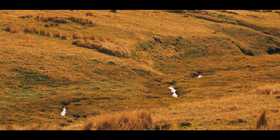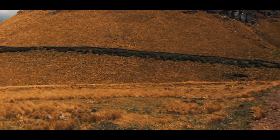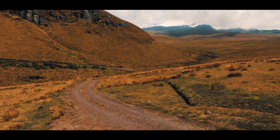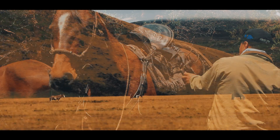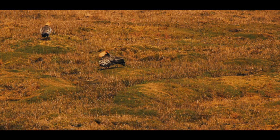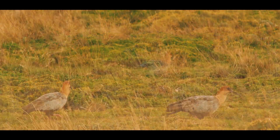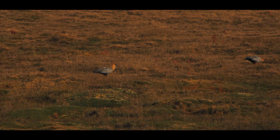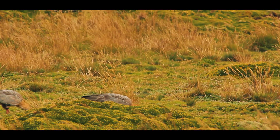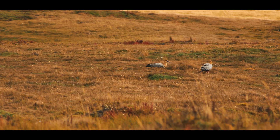The Antisana park rangers had told us that our visit would not be complete without first observing a singular type of bird. Apparently very abundant 10 or 15 years ago, it is nowadays rare and very elusive. After six hours on horseback, at an elevation of 3,700 meters, we came across the black-faced ibis. Still very little is known about this rare species, other than its population size is extremely low. The last census carried out in 2018 revealed an estimate of just 134 birds in the entire country, the vast majority of which are protected in this national park.